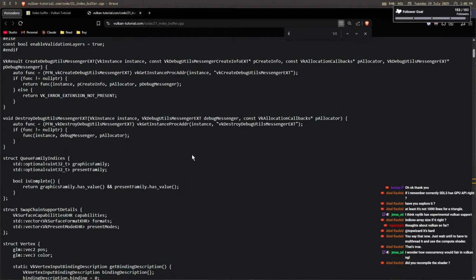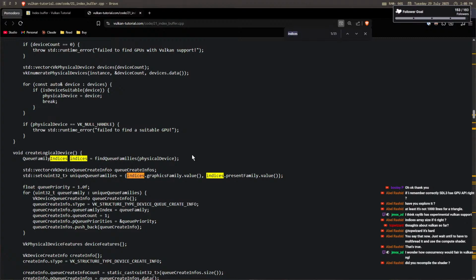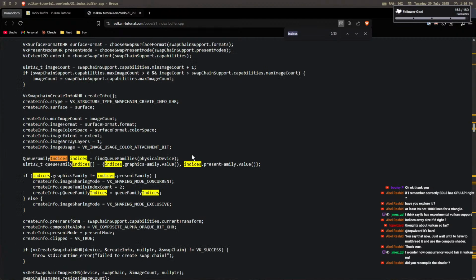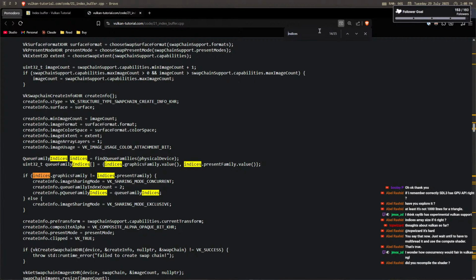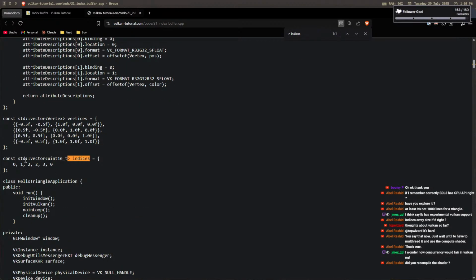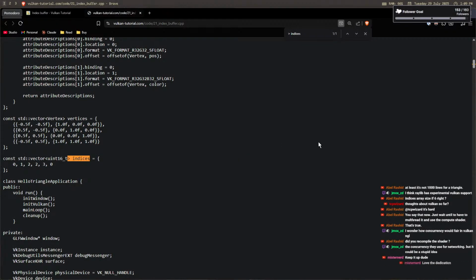So where do we have indices? What did he name them? Indices. It's the same thing we have. 0, 1, 2, 2, 3, 0. And that is that. Oh, look at that.